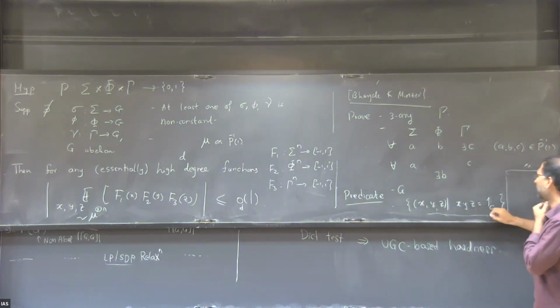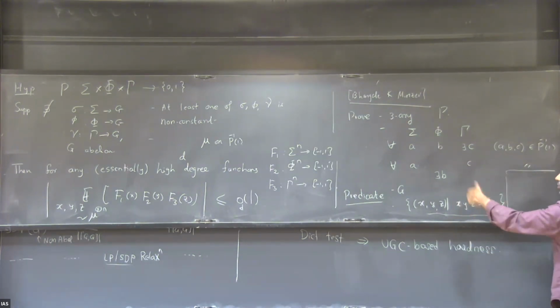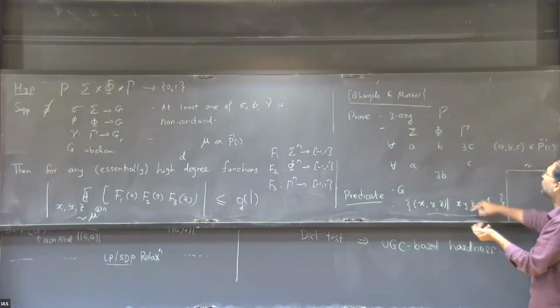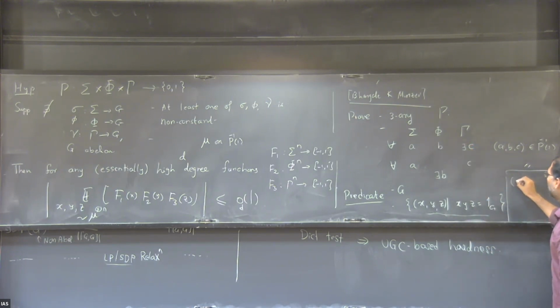Now, the group case itself is not new, and in fact this is what we used in this paper with Amey Bhangale. But for example, one case which is new from our results is, I hope it's new, and even if it's not I don't care so much, you could take arithmetic progressions over the same purely non-abelian groups. The satisfying assignments will be A, AB, AB squared. So this case will be included among the predicates that we cover.